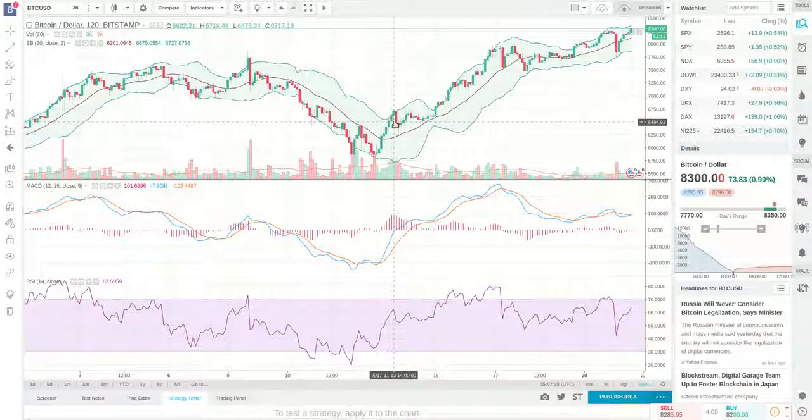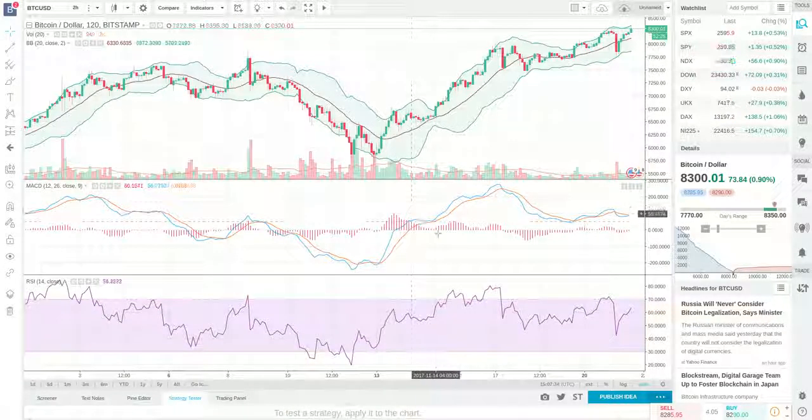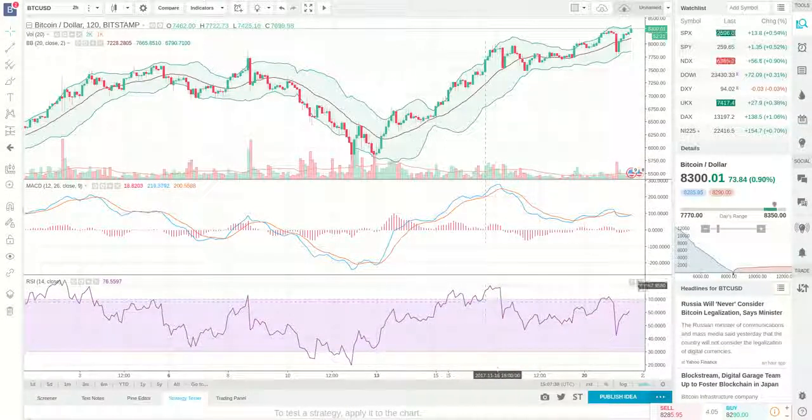So how do you know when to sell or when to hold on longer? This is where the Bollinger Bands can help you. Since the MACD and the RSI were both headed up, RSI indicates up here, now we're looking at a 2-hour chart by the way, that it is in an overbought condition. Now sometimes things can stay in an overbought condition if lots more people still want to buy and are willing to pay for a higher price. Doesn't mean the price is guaranteed to move down yet.